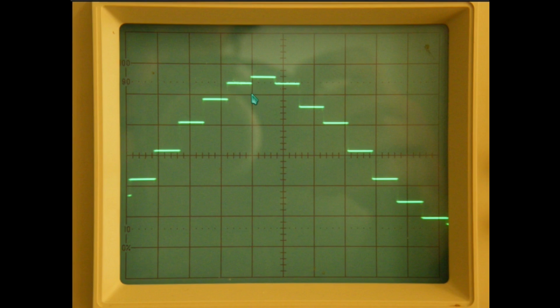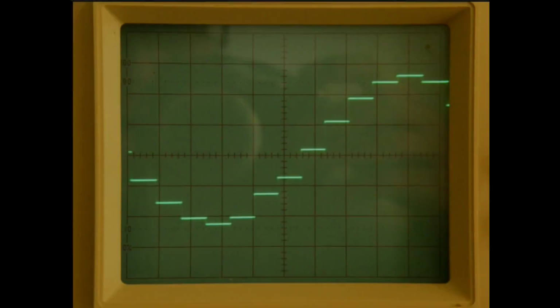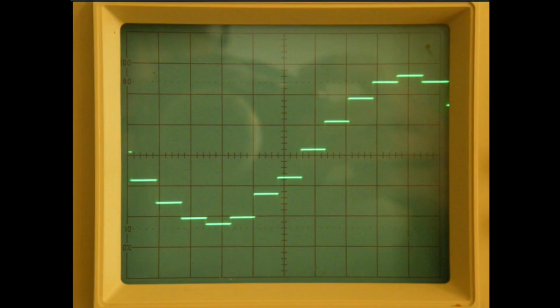And with opening up the time base, I was able to determine a figure of 0.776 milliseconds. I'm now noting down that figure. Finally, we're now looking at phase 3's output.